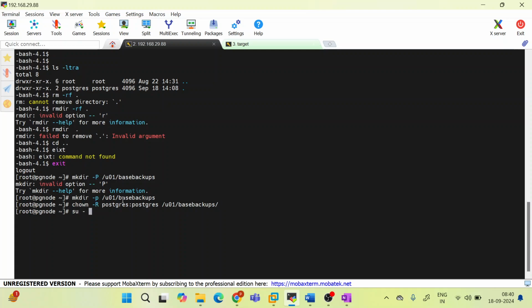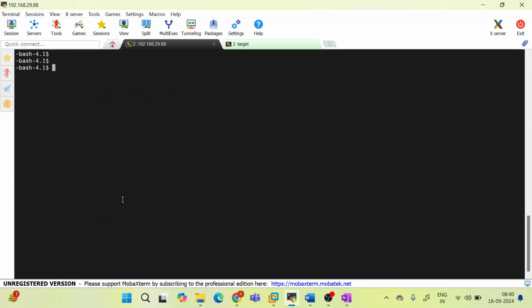Now let me log into the postgres user and let me try to call pg_basebackup. Do you need to pass any argument? It's not required. It is going to take the backup.